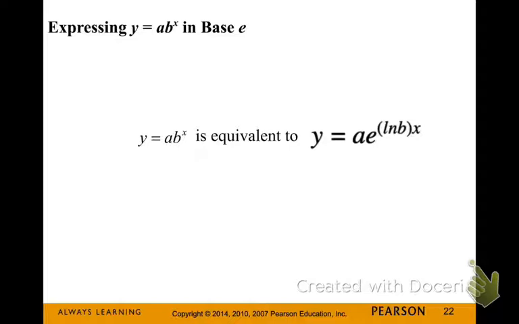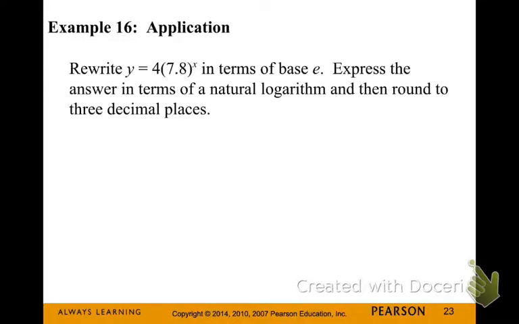Now sometimes you might want to express just an exponential equation as base e. And so the exponential equation y equals a times b to the x is equivalent to y equals a times base e raised to the natural log of b times x. So let's look at this situation.